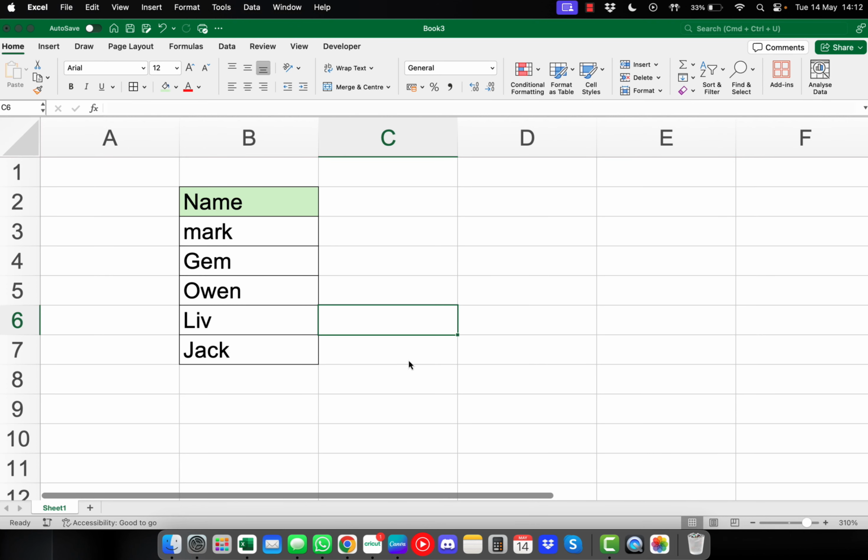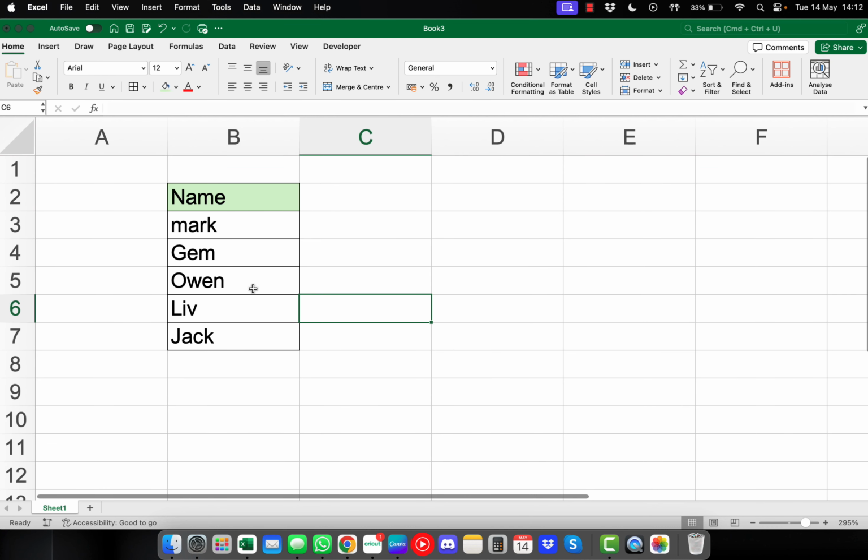So what we're going to be looking at today is how we can quickly, easily move data around on our Excel worksheets. And we can see that we've just got a couple of names here and we've got little borders around them. And what we're going to do is we can just move this over. So to start out with, what you need to do is select the range you want to be working on.